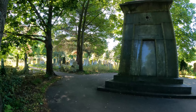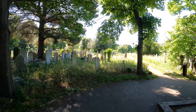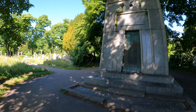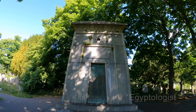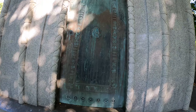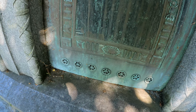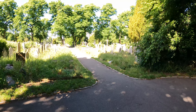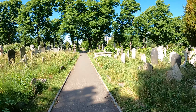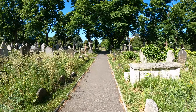Now this next one's the apparent time machine. It's either thought that the mausoleum itself is the time machine, or there's a time machine hidden inside it. It's the tomb of Hannah Courtois, who befriended an Egyptian archaeologist called Joseph Bonomi. It's thought that they both learnt the secrets of time travel from the ancient Egyptians. You can see hieroglyphics on the door, and apparently they've lost the key so they can't determine what's inside. What an amazing thought that the pair of them could be travelling through time now having adventures.